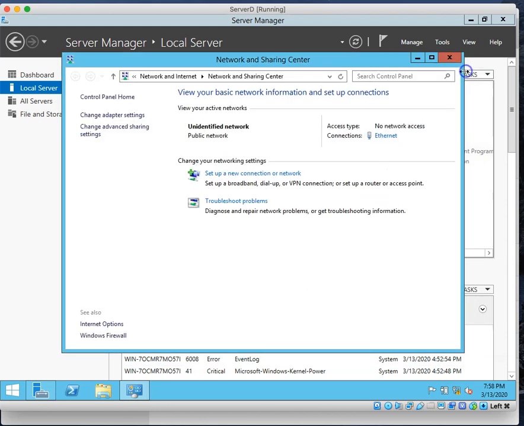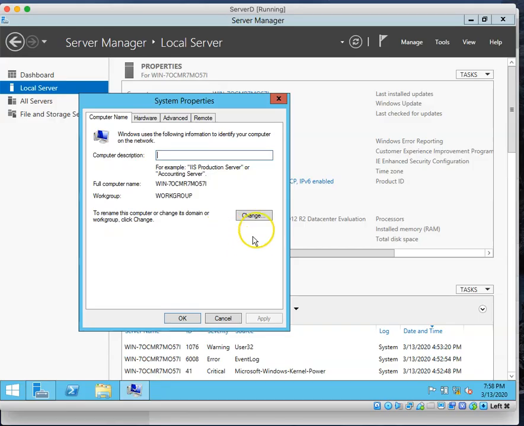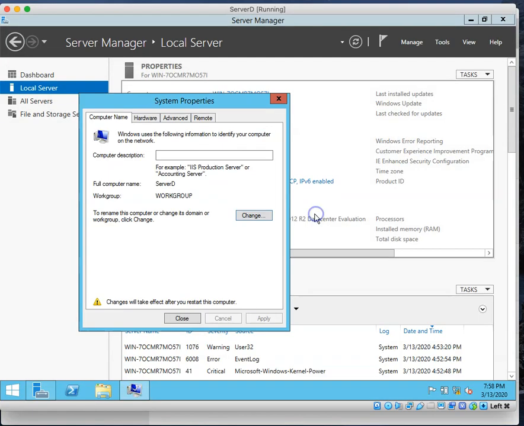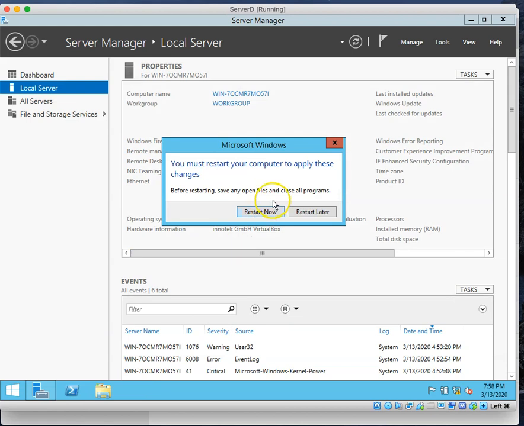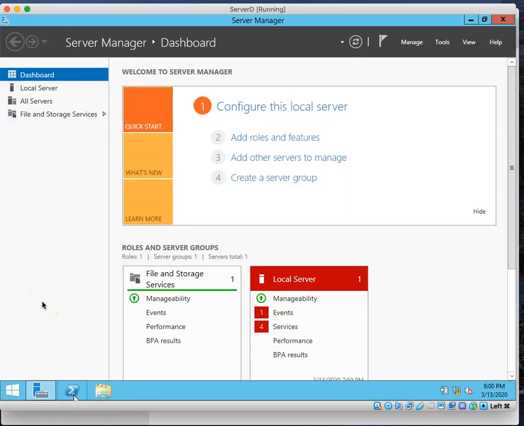All right, now we're going to change the computer name. And obviously, once we do this, like we said before, it will restart. We're going to pause it and we'll wait for it to come back. We're going to hit OK, and hit OK again. Hit close. Hit restart. And I'm going to pause it. All right, so we're back. The server has restarted and has a name. We changed the time, the TCP/IP, and also the name.